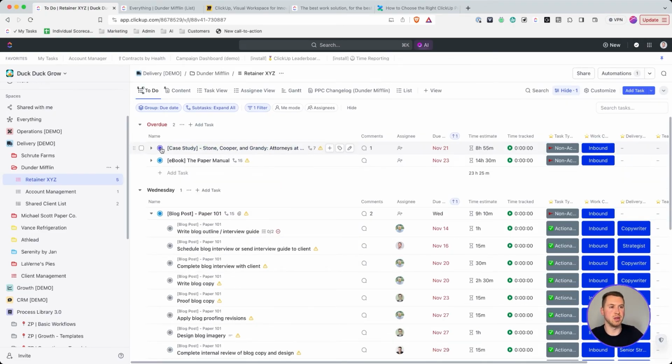That way, if someone comes to this, they can see where everything is. It's in client review or this one's in progress. And so I can just see at the parent task level as opposed to going through all the subtasks and seeing a bunch of different statuses. So that's just what I would recommend. It can be very helpful. All I'd recommend is just don't get too hung up on statuses. Make them simple to start. And if you do have some, just make sure that your whole team knows what each status means. That way they don't have any anxiety when it comes to changing up the status.